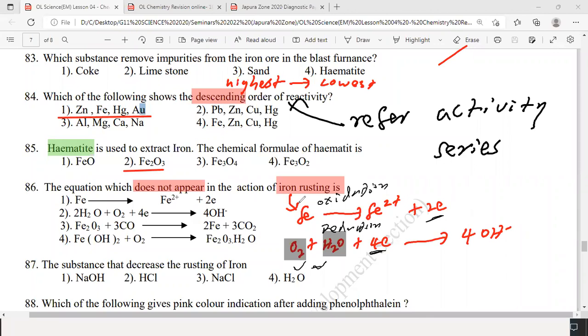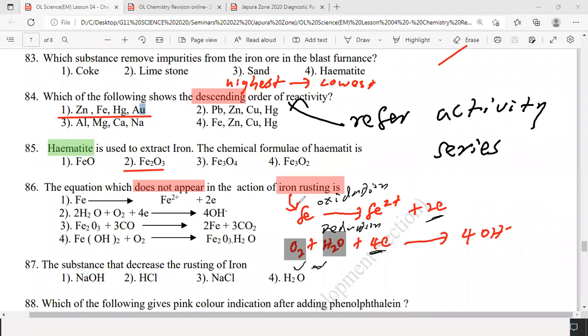Why? Without reduction, no oxidation. Reduction is receiving of electrons, oxidation is losing of electrons. Therefore, if there is no one to lose electrons, water and oxygen will not be reduced. If you stop water or oxygen from coming in contact with the metal or the iron nail, then there is no chance for reduction. Without reduction, no chance for oxidation. Without oxidation, no rusting. Again, I'll repeat: if oxygen or water is missing, no reduction. Without reduction, no oxidation. Without oxidation, no rusting.